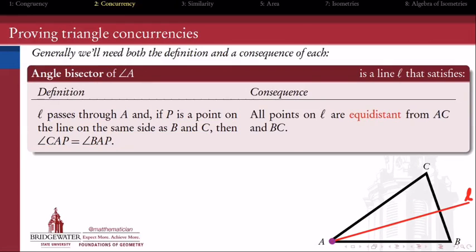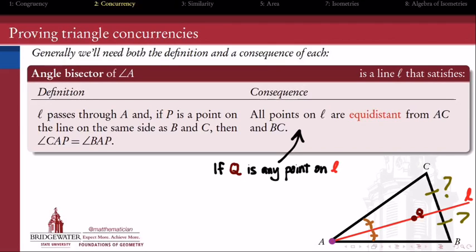Now, note here, this is something that I've definitely screwed up in the past, that the angle bisector of an angle does not necessarily bisect the opposite side. So we don't know, for instance, that it's the case that these two lengths on the opposite side are equal to one another. So just be careful about that in general.